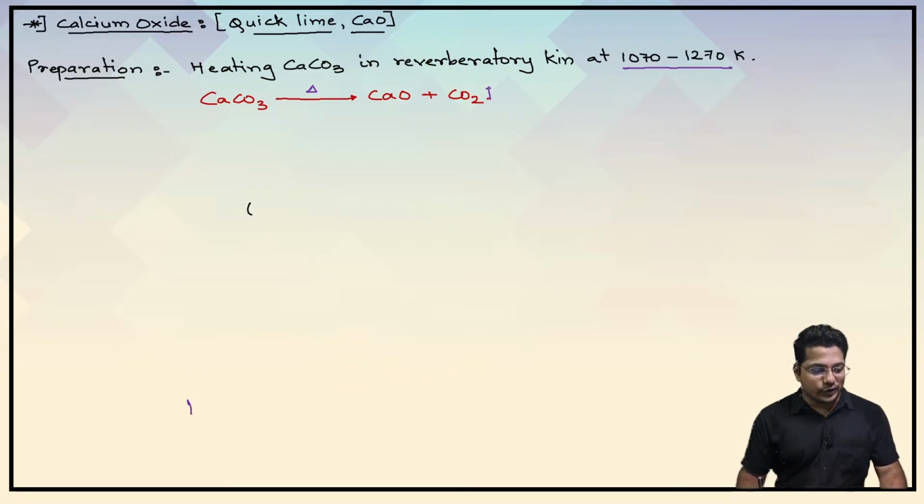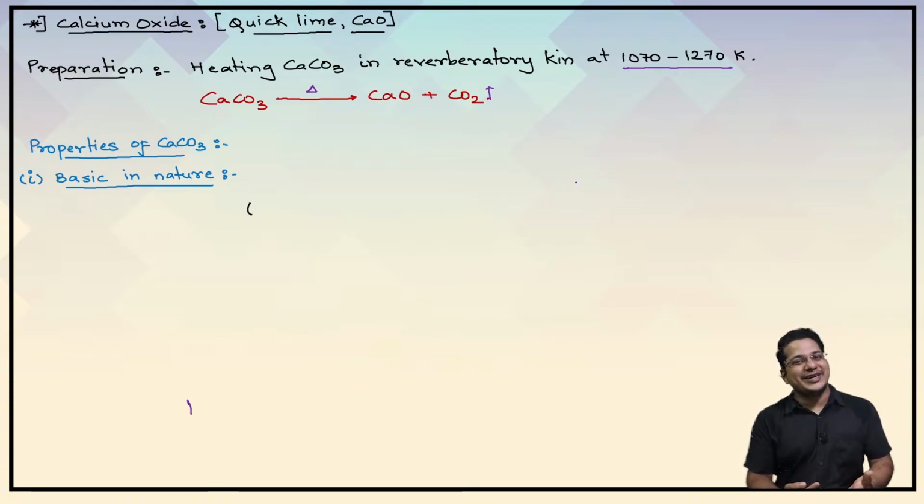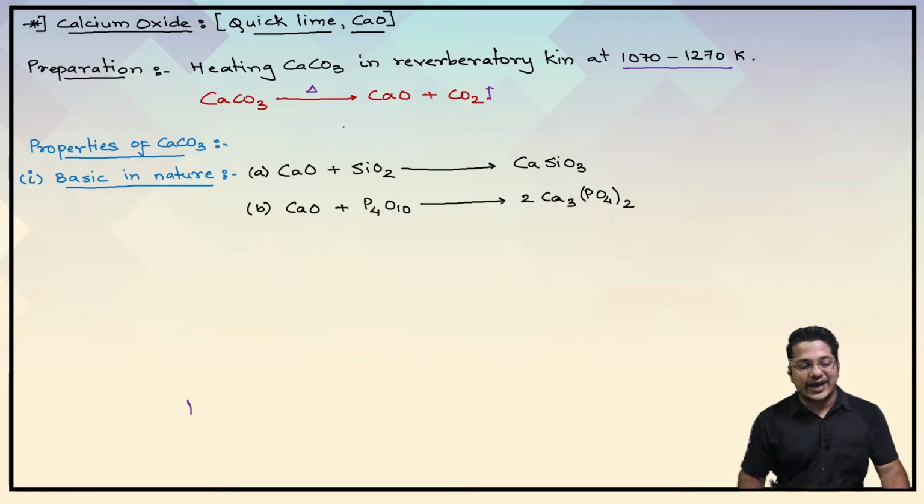Further, if you notice, what are the properties of calcium oxide? Then let's see, the very first property of calcium oxide is that this is basic in nature. अगर ये एक basic compound है तो definitely ये acidic oxides के साथ बिल्कुल react करेगा, and हाँ, ये करता भी है. Let's take an example. तो if you talk about calcium oxide getting reacted with SiO2, which is silicon oxide, it gives you a compound which is calcium silicate.